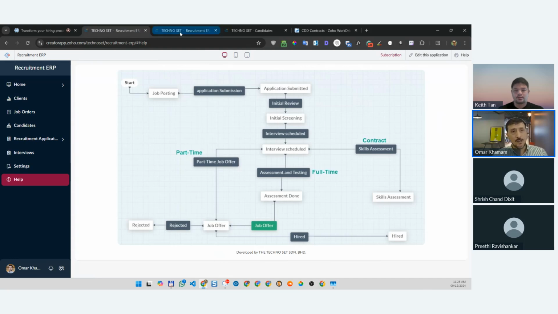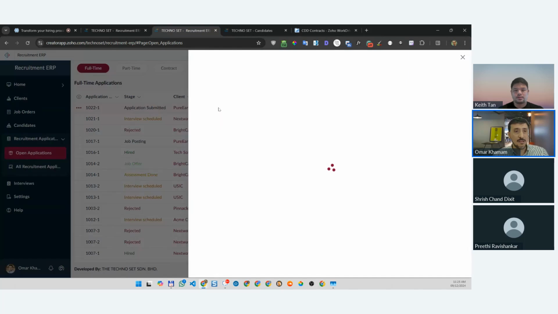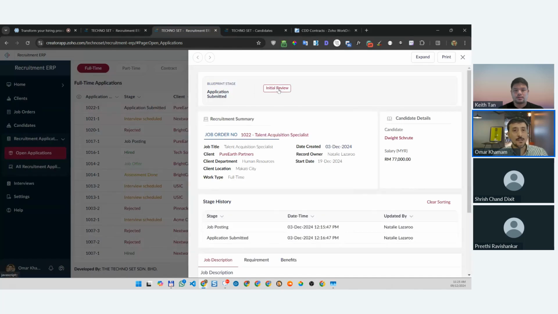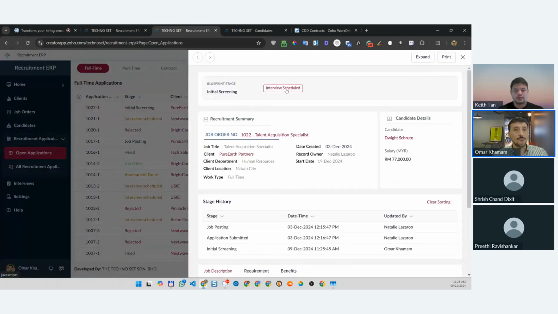So let me show you how inside this application we can go in. If you click, you can move forward from one stage to another stage. Directly, we come to the initiating screening here. Then we can go to the interview schedule.